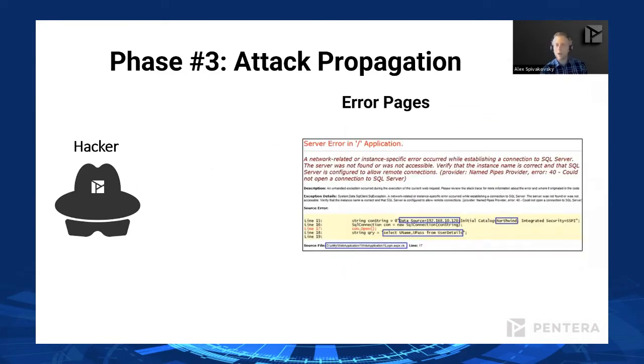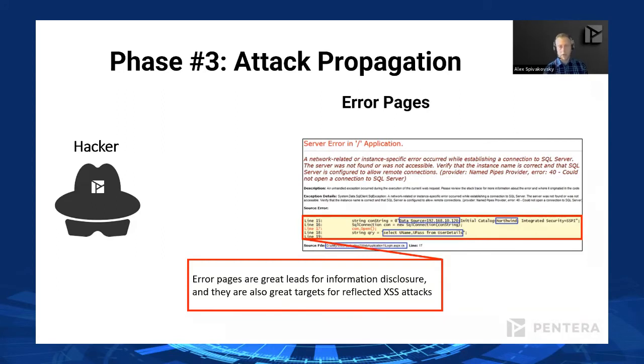I mentioned before error pages. Error pages are great because first, they generate a lot of information that the attacker can learn about the internal structure of the web application, the database's names, fields, maybe the IP address of the database, and it can create a great enumeration process for the hacker, because it enables them to learn stuff about the network.